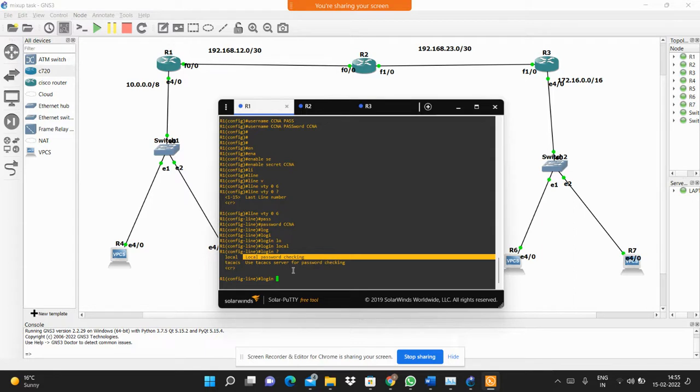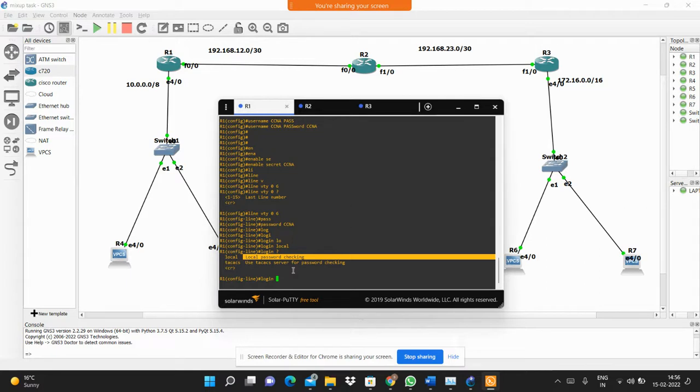So it will ask for that particular password whenever we try to take access. So we have these things to configure telnet, and the configuration of telnet has been done on the first router.